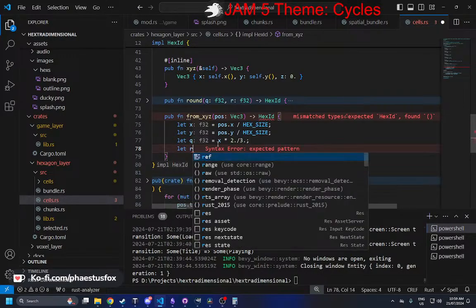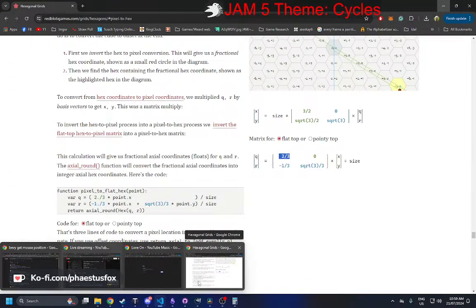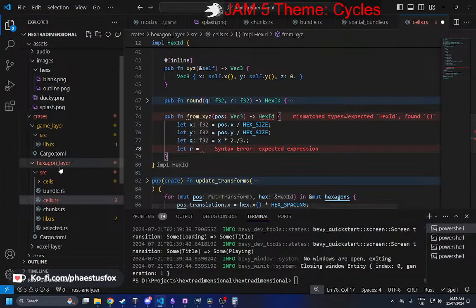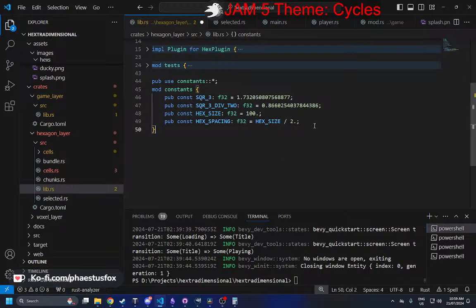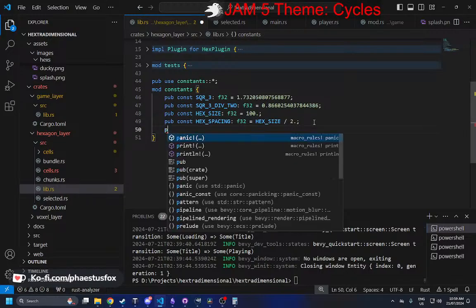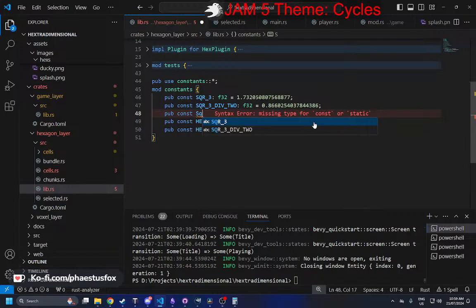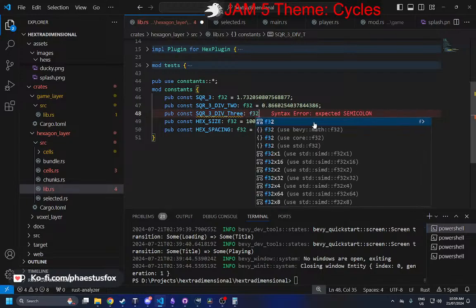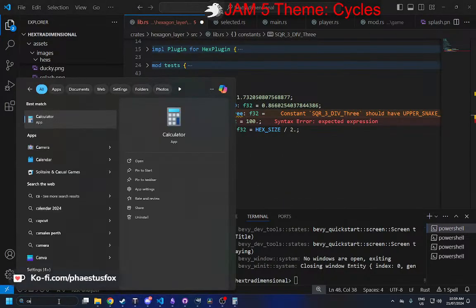And then we let r equal, and this one's a little bit more complicated because it's negative 1/3 square root divided by 3. So we need to go back to our constants and say square root divided by 3. So pub const square div 3, and this is an F32 and equals whatever the square root of 3.